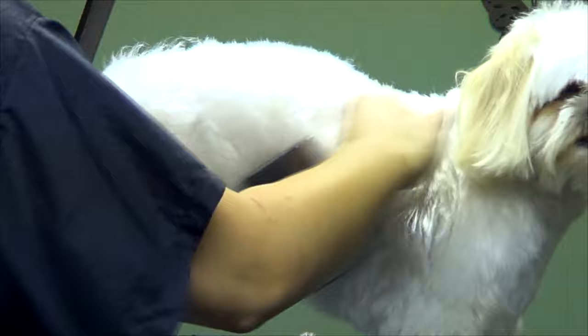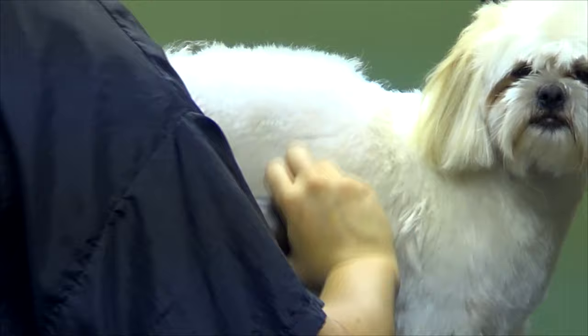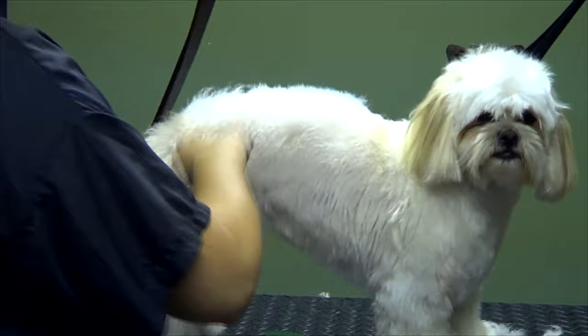And for the most part, when you're clipping, you want to go with the grain of the hair. You want to brush against the grain, clip with the grain. You can see I have the tummy strap off because I'm doing this area, but I have my hand underneath him to make sure that he's not going to walk this way and fall off the table.